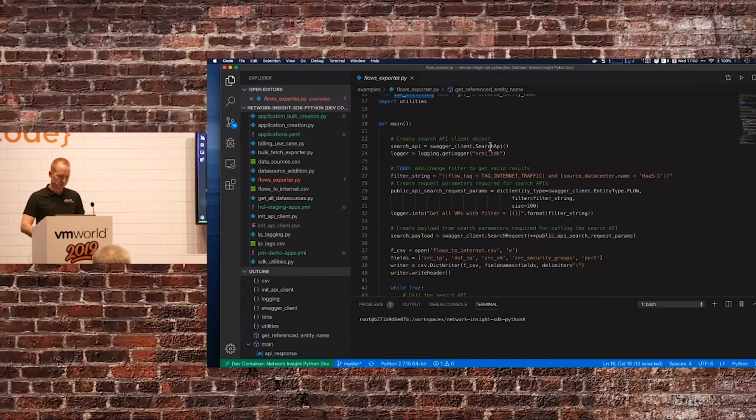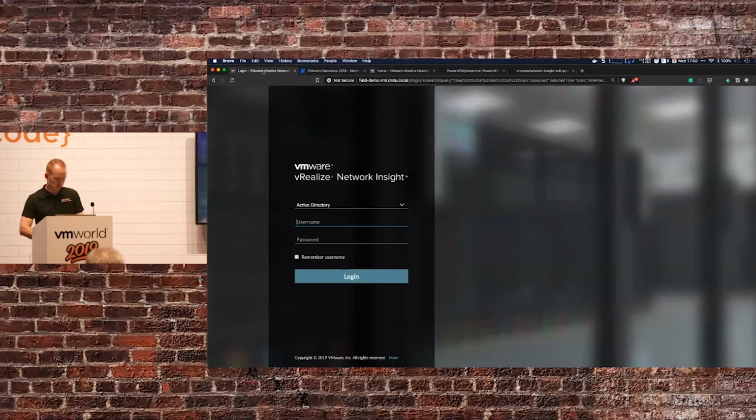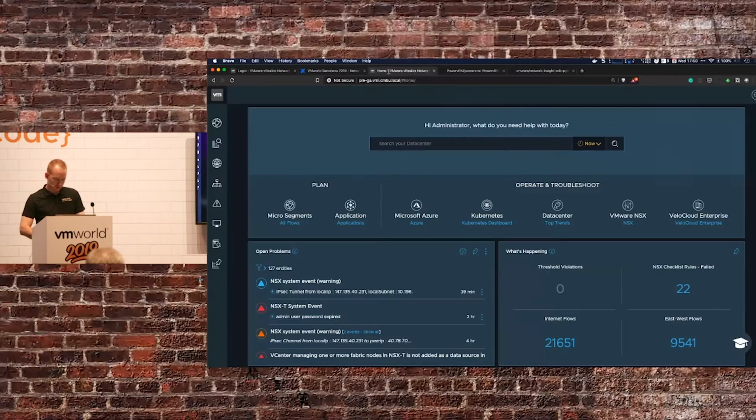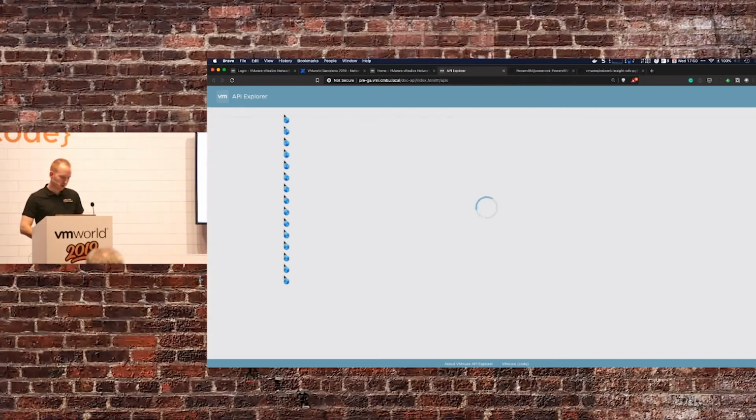So what happens is we initialize a specific API client class, which relates to the documentation, and that becomes a little bit more clear if I go here and show you the actual documentation, because this is Network Insight, and if you go to the API documentation, you will get that OpenAPI documentation. So this will pop up.